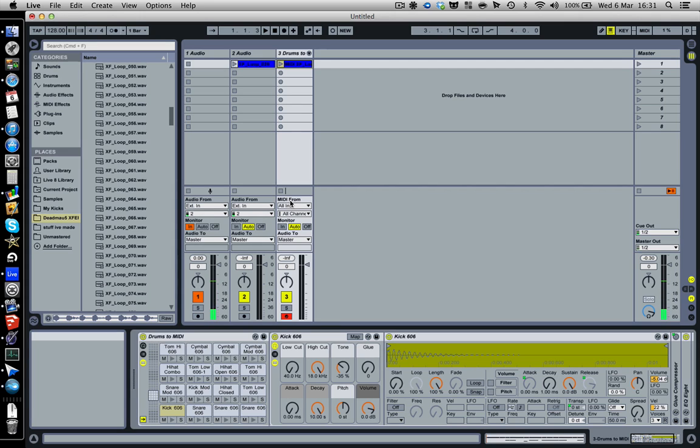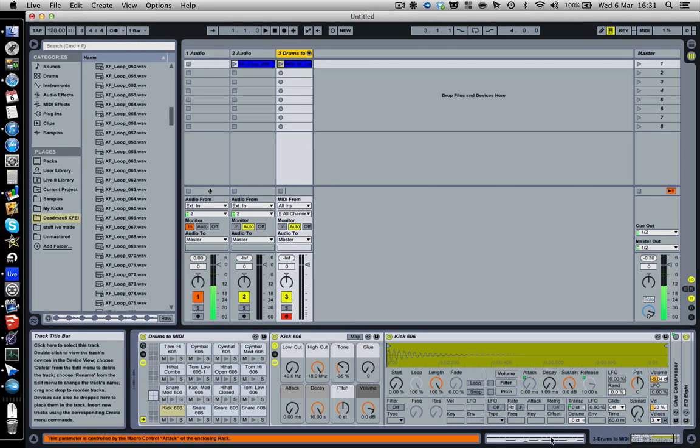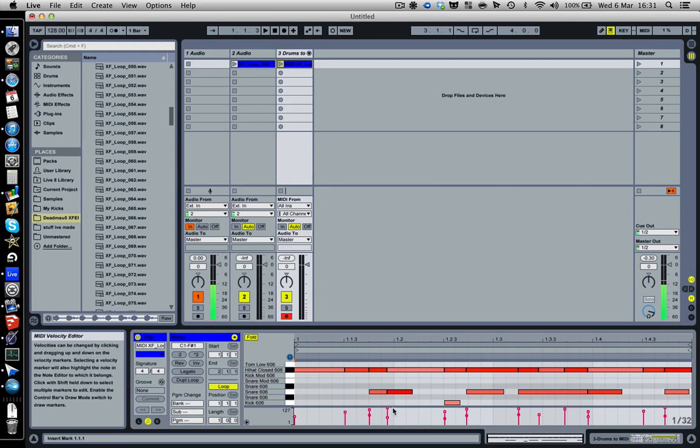Nice and simple. And now you notice we've got a MIDI track, and if you just look down here, you'll see we've got a drum rack with all the information in. It's figured out that there's something that sounds like a closed hi-hat playing there, with all this velocity information, and it's picked out a snare sort of sound here, and a kick sort of sound here. And depending on the loop, obviously you might find some kicks, some toms, all sorts of sounds.